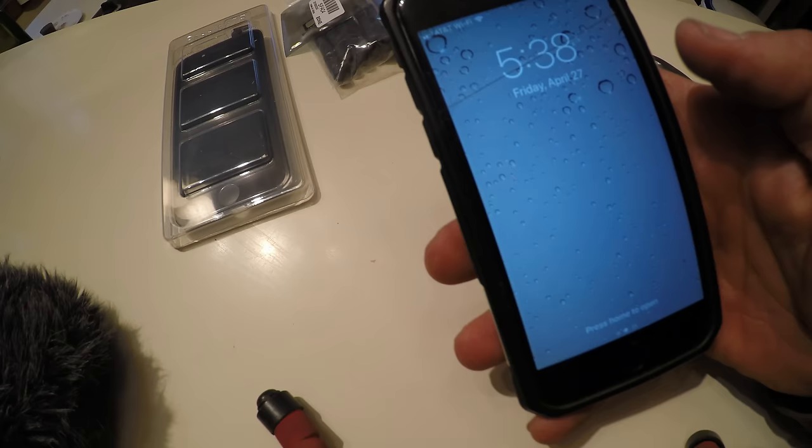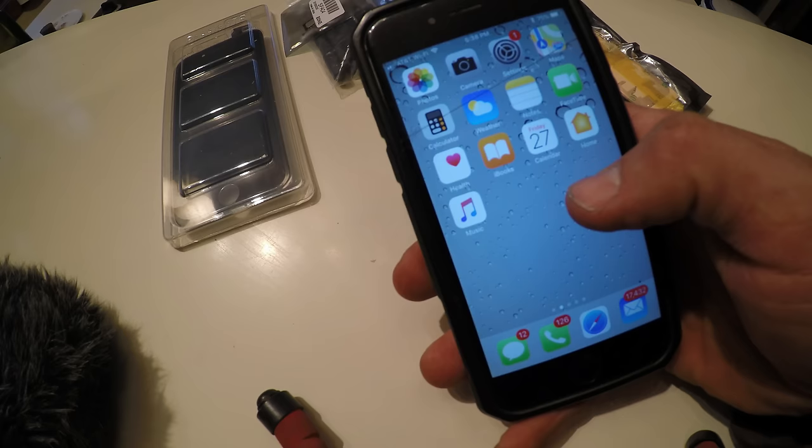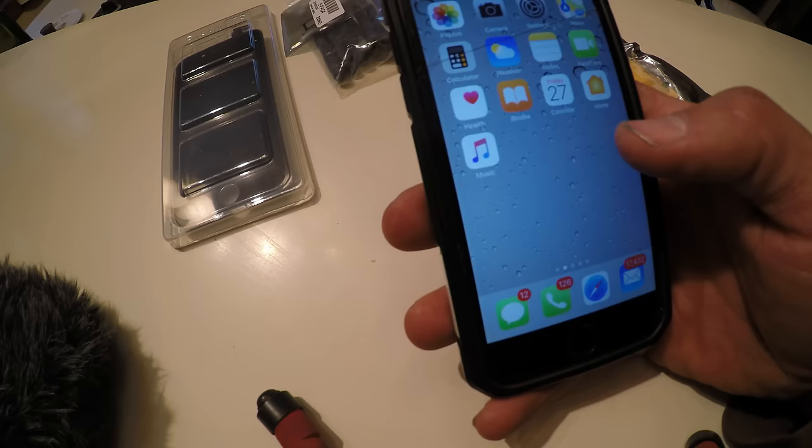But now the last thing that happened is there's a lot of areas of the screen that don't recognize touch anymore, and it's kind of like a line right up in this area here, like right around here. It just doesn't recognize touch, and it's very annoying when you're trying to type something or use a lot of apps. So I'm pretty sure it needs a new touch screen.